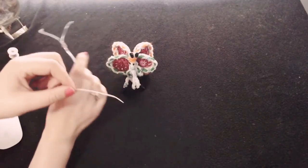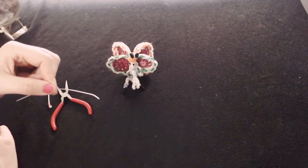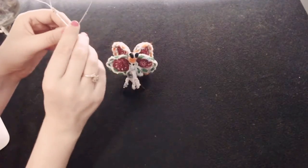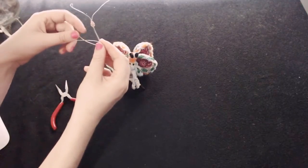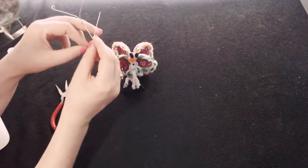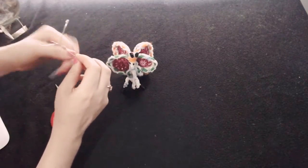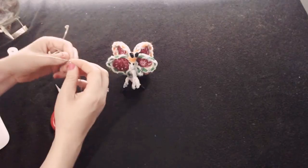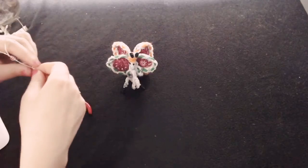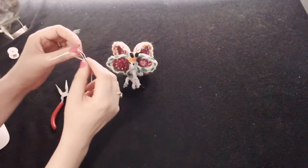I'm using 14 centimeters. What is that in inches? About 5 or so inches of aluminium wire, and you just wrap it around basically like this. You wrap it around and twist. And now you can also use, if you want to, and a good idea is also use copper wire for this. So you want it to be tight, so let's just go one more round with this.